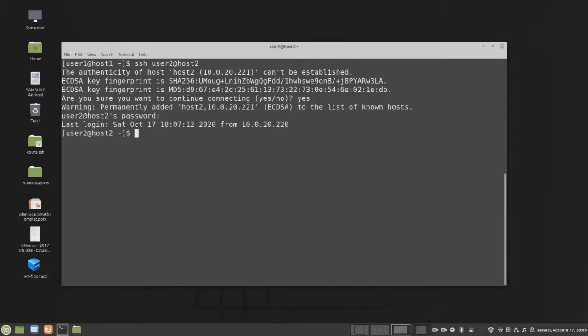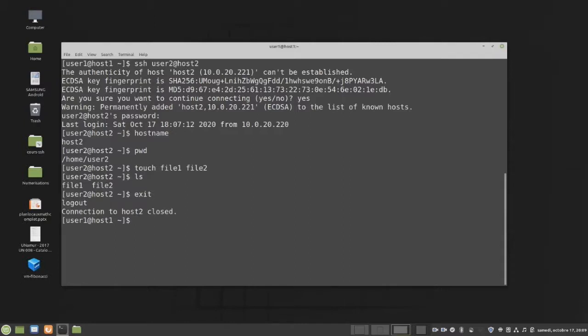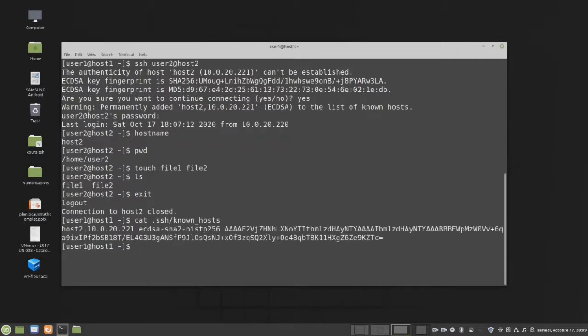Now I am on host 2 and I can type commands and create files. Let's come back to host 1, and here we can see that the public key of host 2 is in the user 1 account.